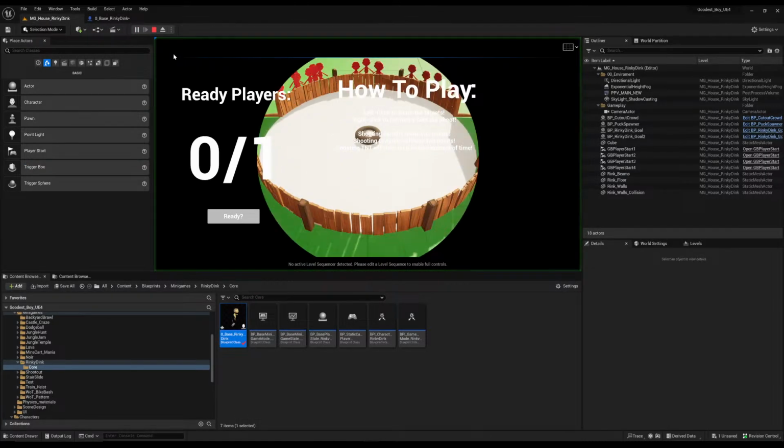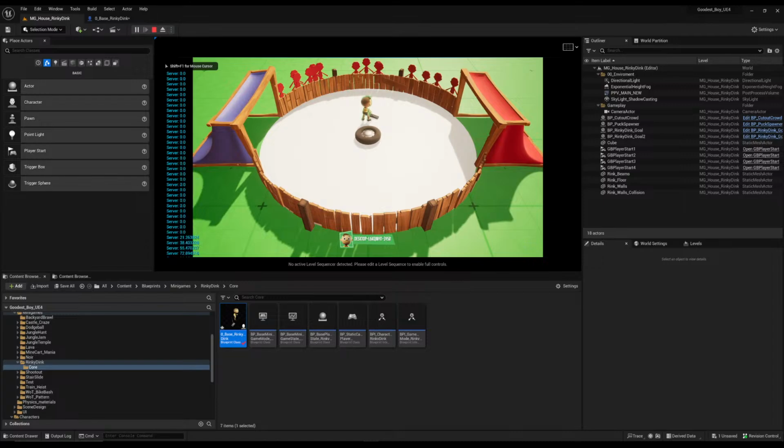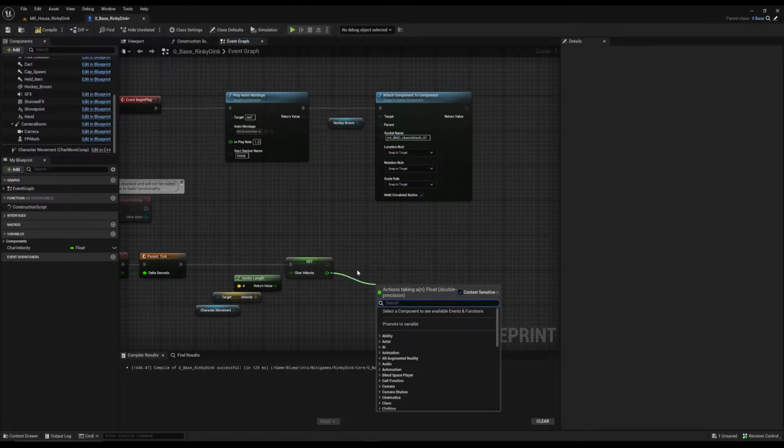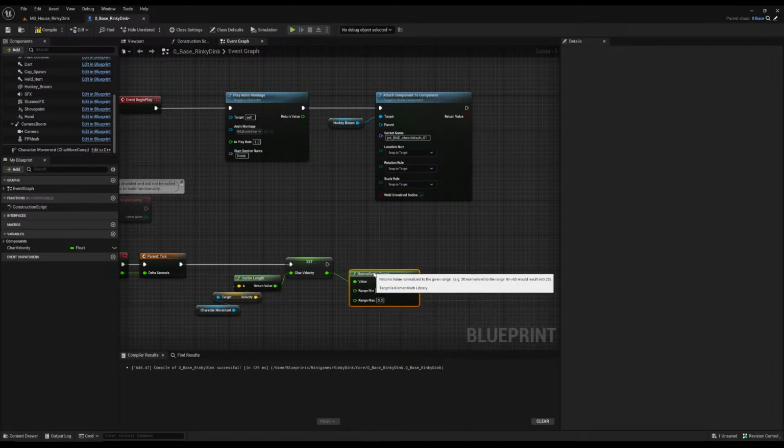Okay, so let's see what the velocity looks like. We should get a sense of its max walk speed. Okay, 0 to 500 clearly. Yeah, and this seems pretty reliable. 0 to 500. All right. So then what we want to do is normalize to range and a float. We know it's 0 to 500. So now it's going to remap 0 to 500 to 0 to 1.